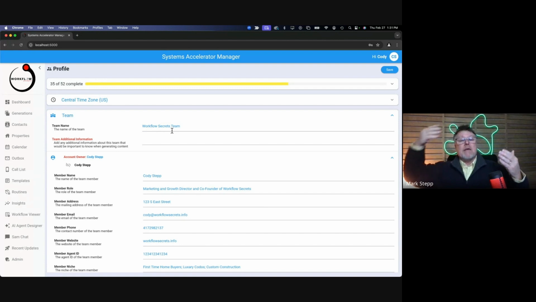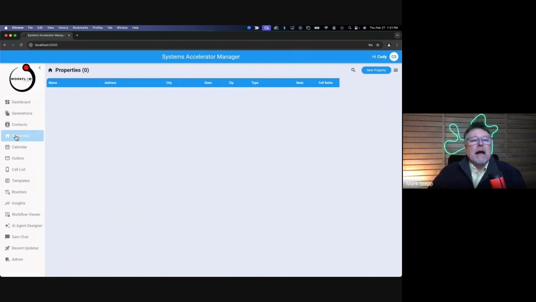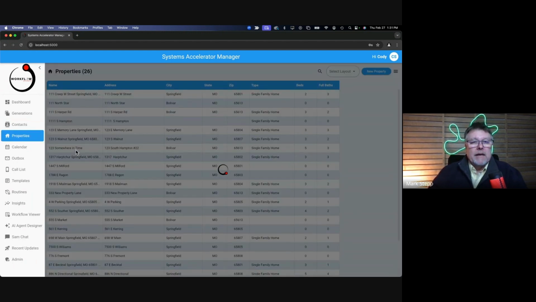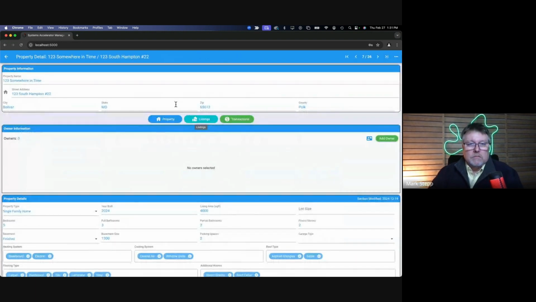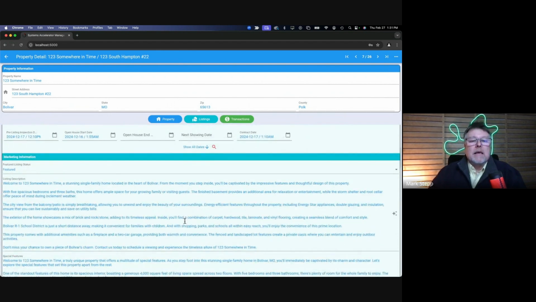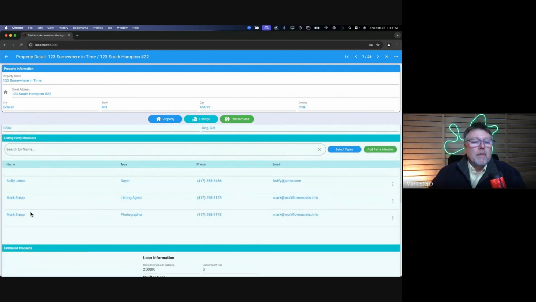Once it's selected, now we have a user record and its associated contact record, and they're linked together. So anytime that I go to a record in my property, go to the listing, and now I'm looking at the party members, this contact record for Mark Stepp is playing the role of listing agent.